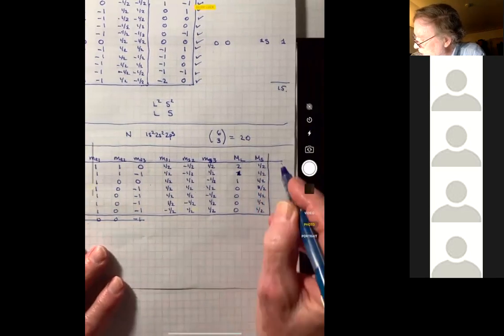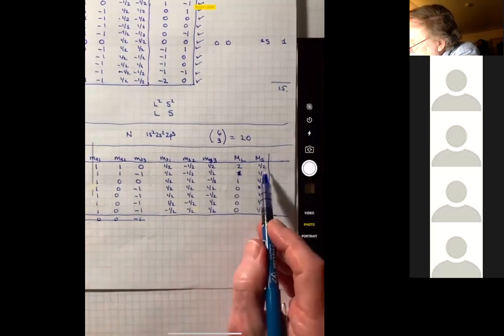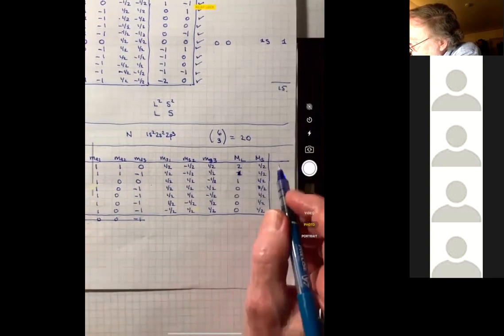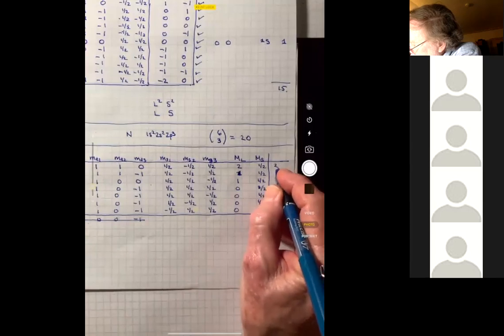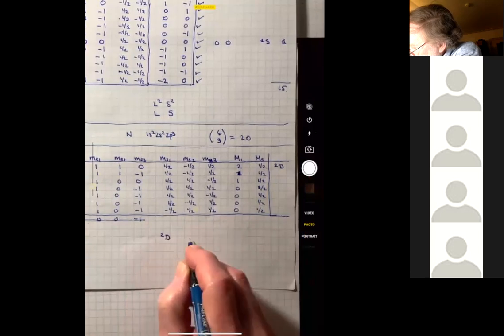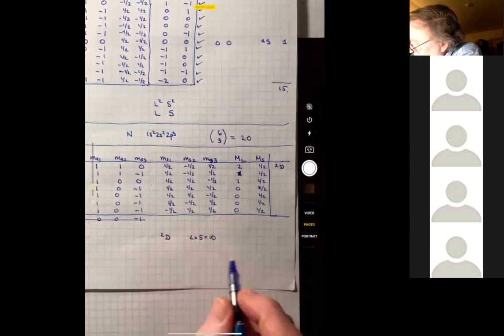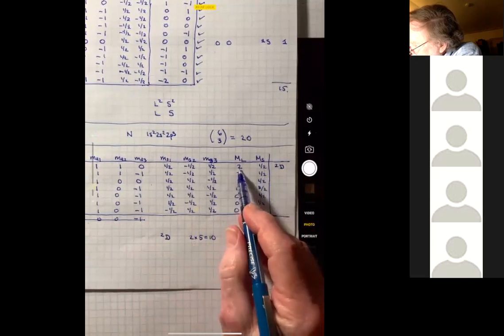All right, let's identify multiplets. The maximum ML value is 2, and the maximum MS value there is 1/2. This is a multiplet which we call doublet D. Let me put it down here, doublet D. It's 2 times 5 states, which is equal to 10. If I lower the M sub L, I get, instead of 2 1/2, I get 1 1/2.